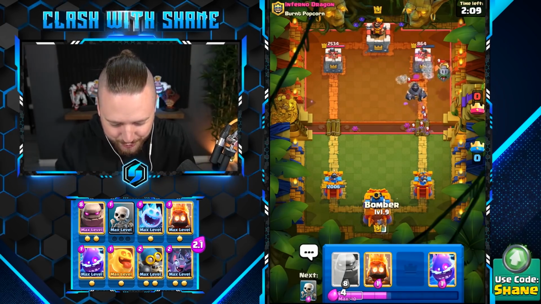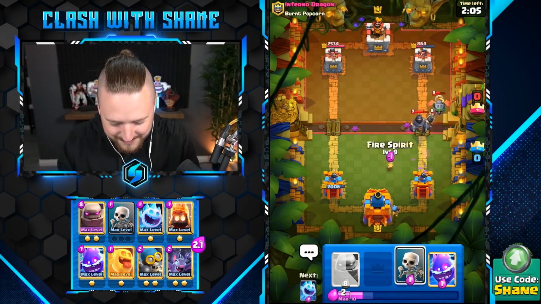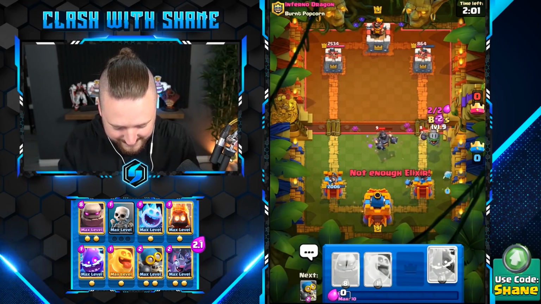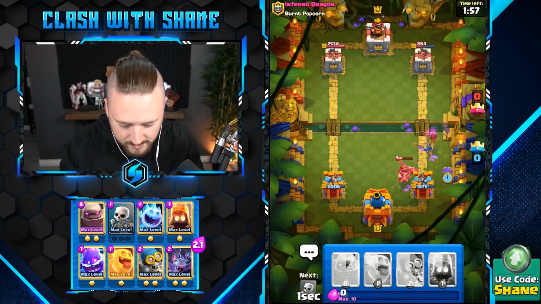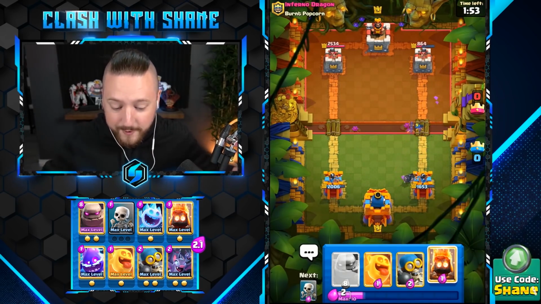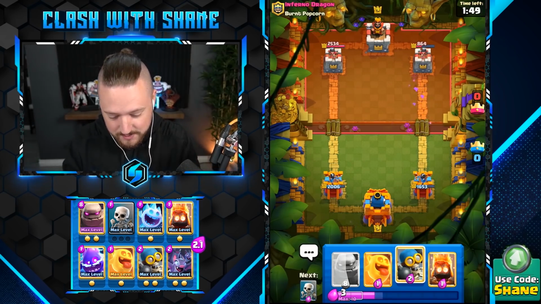So, bro, chill. What do I do here? Go bats here. Yes, go. Get off my tower, Mega Knight. Get off my tower, please. All right, bats. Thank you. So we're in some big trouble here. Mega Knight, Infernal Dragon, Hog deck.